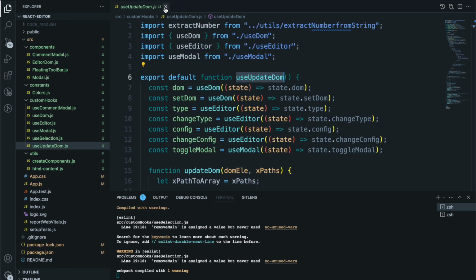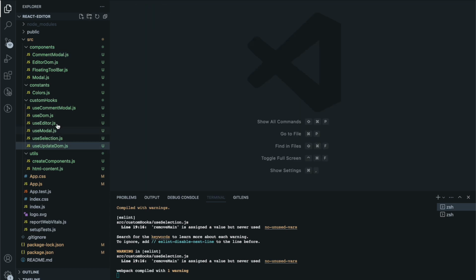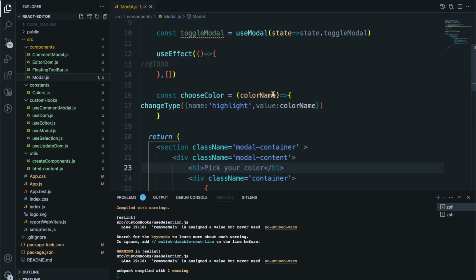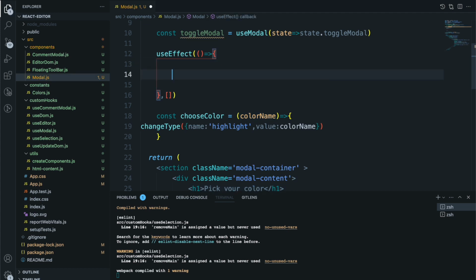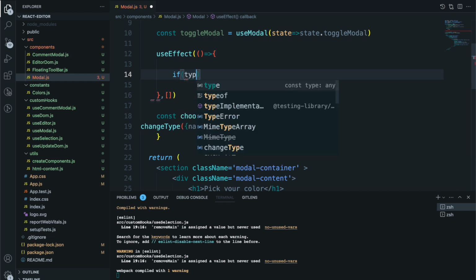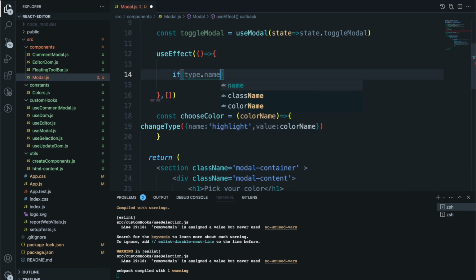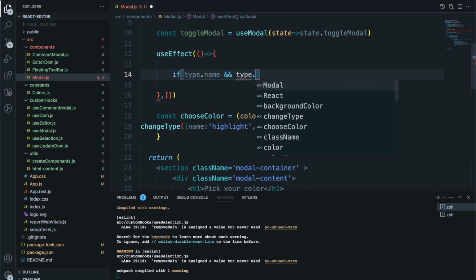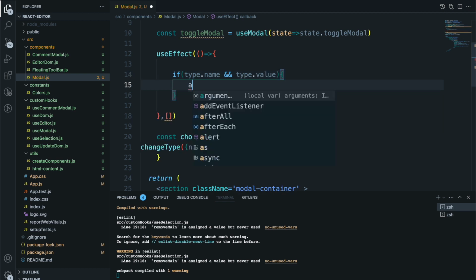Okay, now that's great. Another thing we have is our modal component, which is for our highlight text, and we have that to do there, remember. So there we have to do a couple of things. So if our type has a name and value, in that case what we're going to do is add highlight.